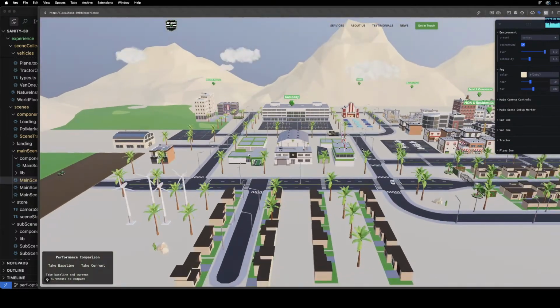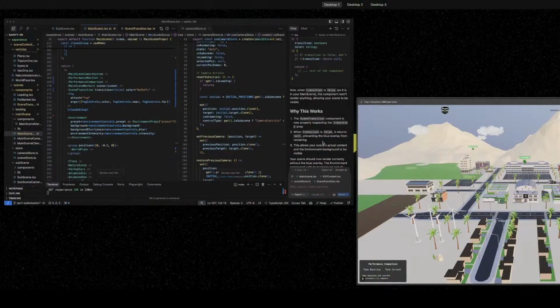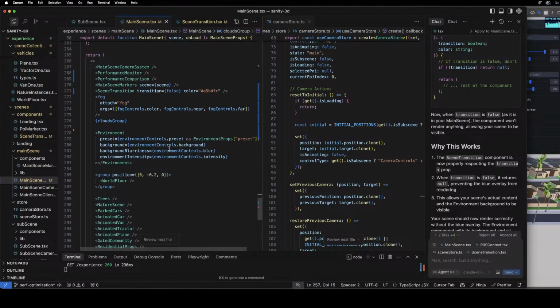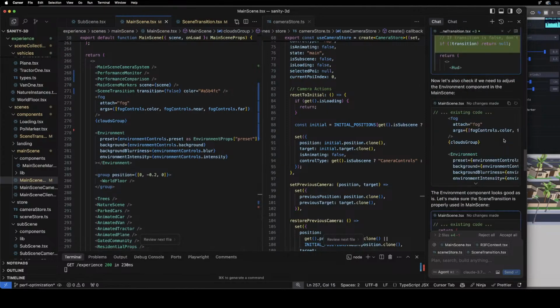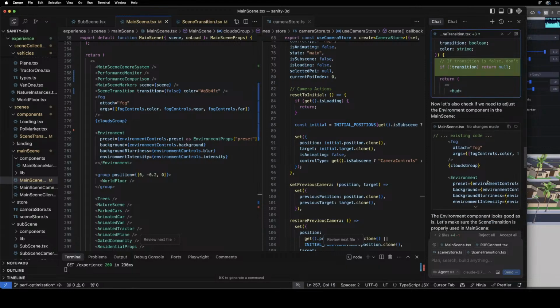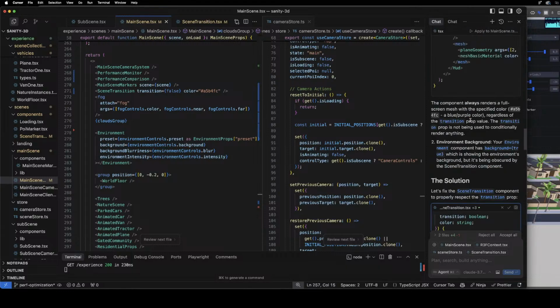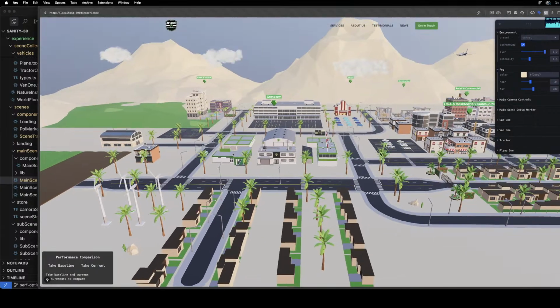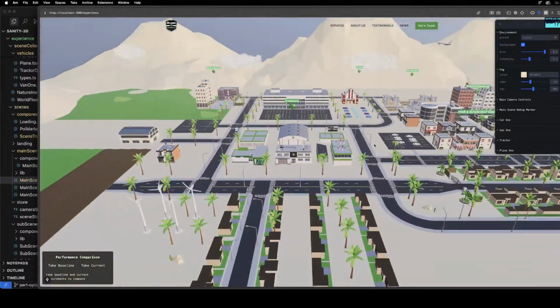Okay. What, it was just there the whole time? This is the thing, why I don't like this agent. What did you change? Okay, now it's the raw scene, I guess.